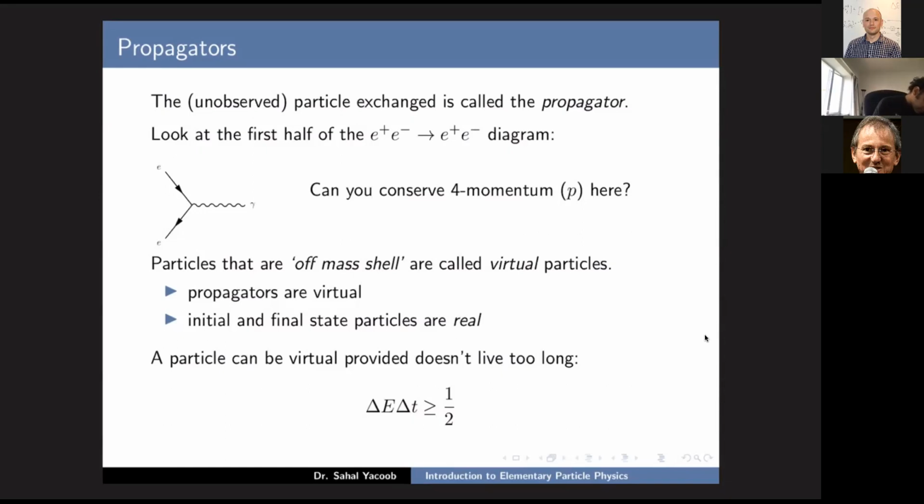The initial and final state particles of any Feynman diagram are real. This is not a complete Feynman diagram, so there should be something else on the end. And the virtual particle can be unphysical. It can have this off-mass shell value, this extra energy, as long as the combination of the amount of energy that it's borrowed and the amount of time it's borrowing that energy for is limited by the Heisenberg uncertainty principle. And we're going to talk about that on the next slide. But this is where I ended at the last lecture.